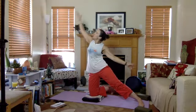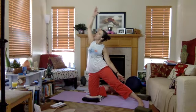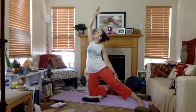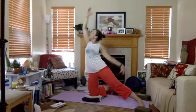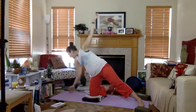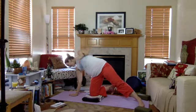Lengthen up through the right rib cage. Soften the right shoulder. You can look down towards your left foot or up towards the ceiling, your call. And take a breath in. Mindfully decelerate, drifting that right hand down towards the earth. As the right hand lands, you can stay here.